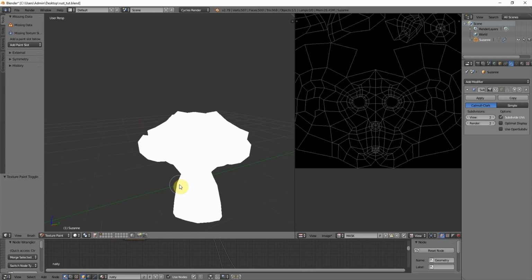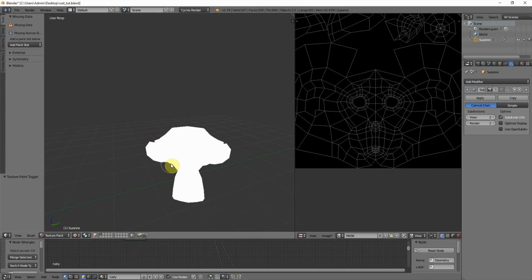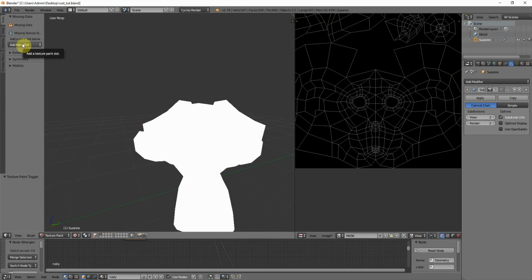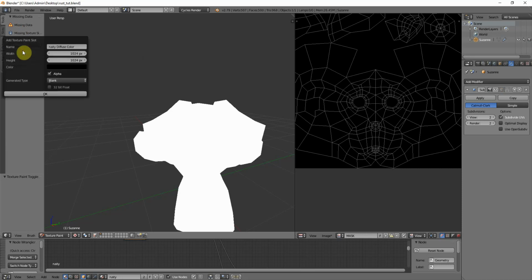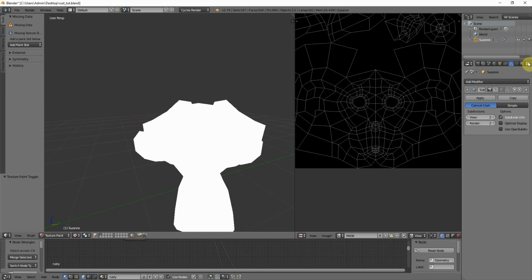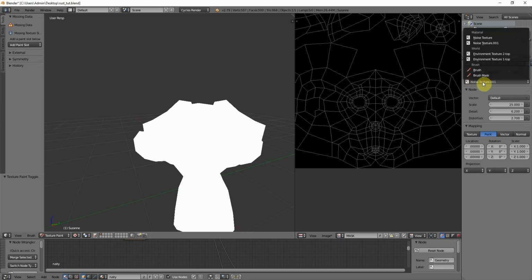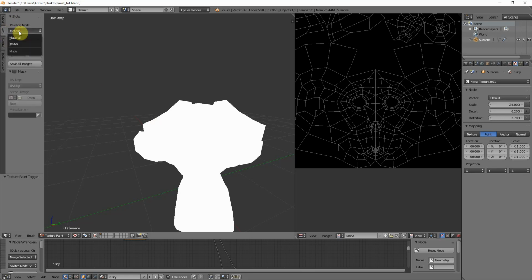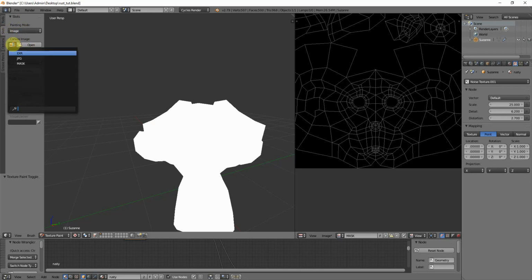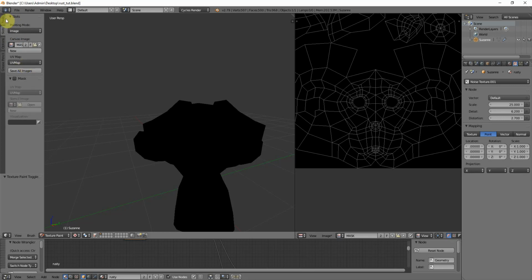Okay. Boom. Some missing data. Okay, let's add a paint slot. Diffuse. No, let's come out of that. Come out of our noise texture. Canvas image. Okay, we change that to image in the slots. And that canvas image should be our mask. There we go. Okay, so we come across the tools.